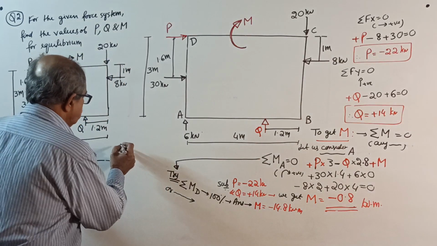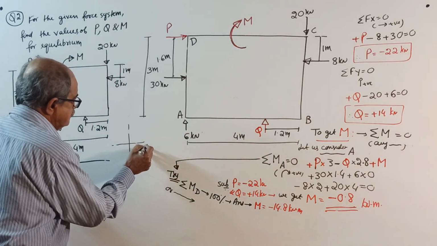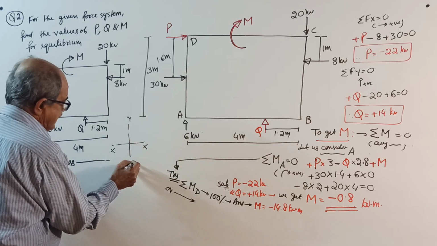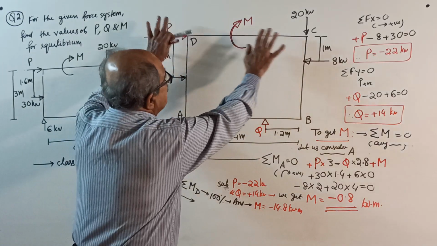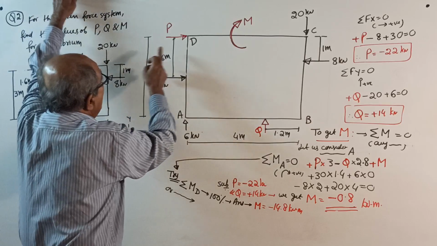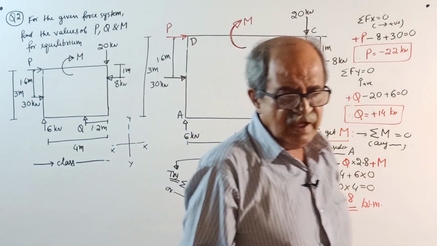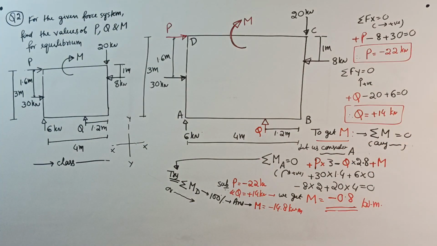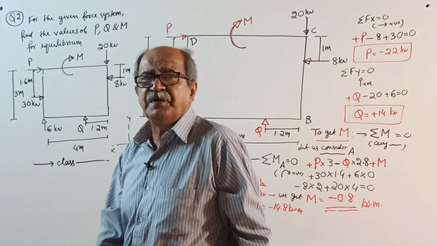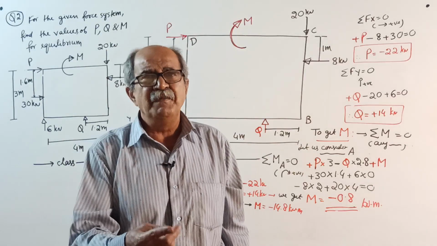So, first you show the xx and yy directions. Okay, now draw the sketch once again. Unknowns I have taken in red color. Just a minute. I had some problem with recording last time. Suddenly the recording vanished. Okay, now today is okay. I have to check frequently in between. Some problem in the software, I think.